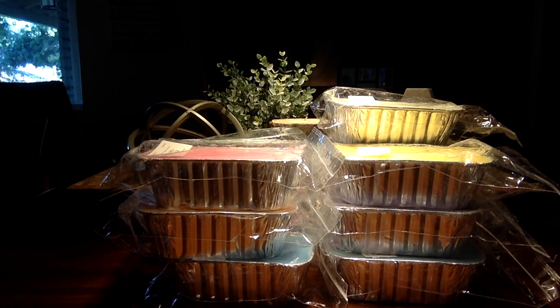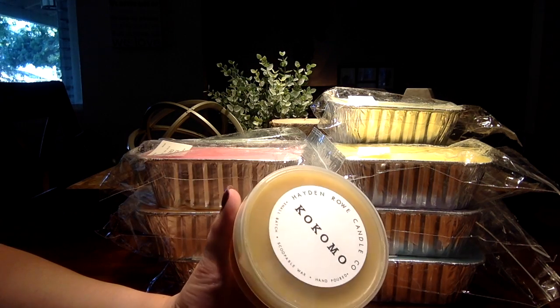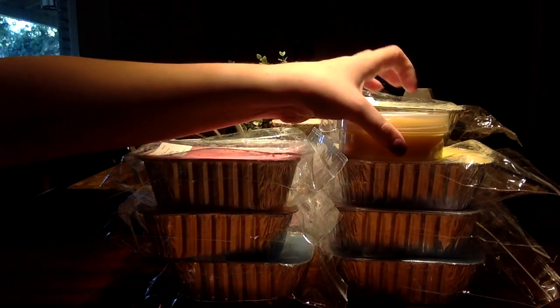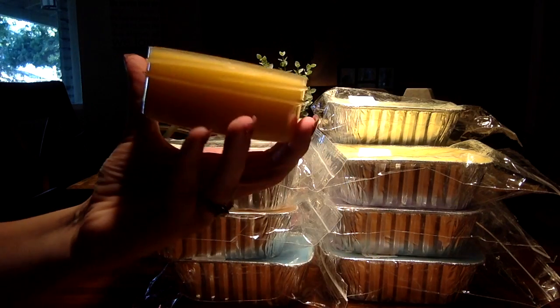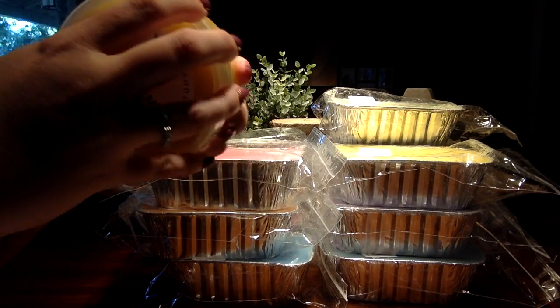Then I picked up a couple of Scoopables. I got Kokomo — I can't remember the notes on this, but it's a very fruity, tropical, nice smell. I did notice Christina had made a comment about how she didn't fill the scoops all the way up, and so now they were going to be filling them all the way up, and they are very full. Very nice.